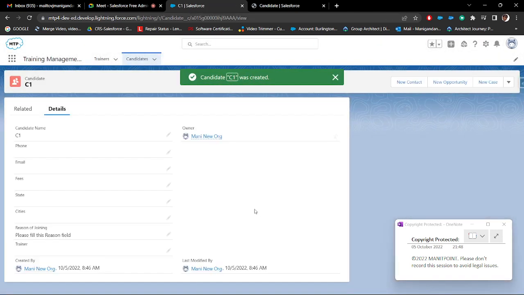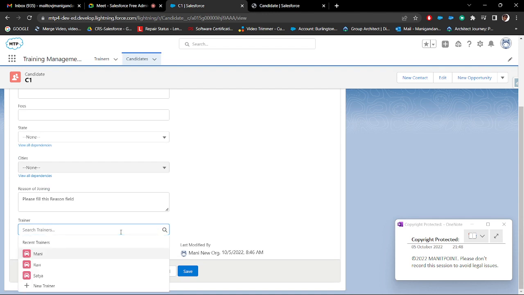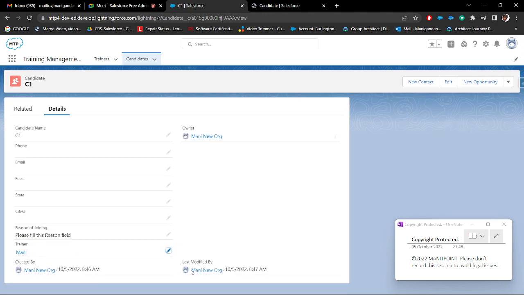Save. Okay. So I have created a candidate called C1. Here you can see, this is called lookup. Right. Here a lookup got created. So here you can search for trainers. Available trainers you can search. Okay. And you can choose the trainer name and you can save it.